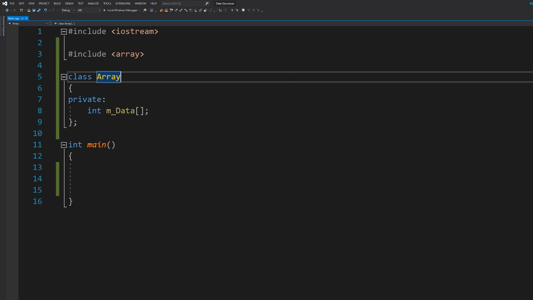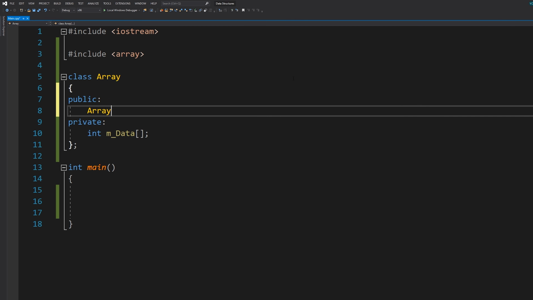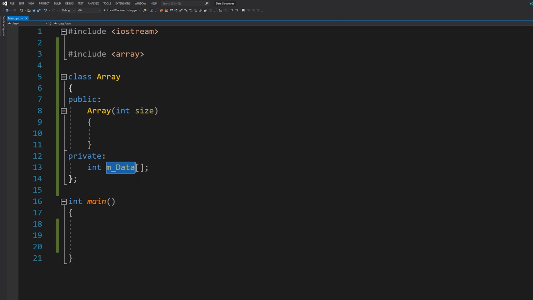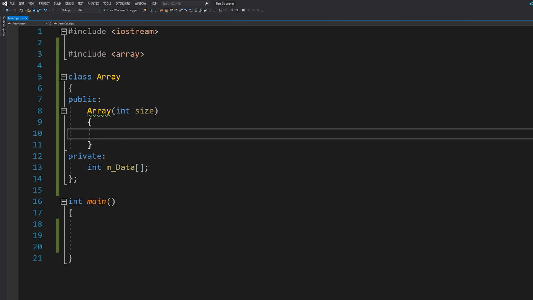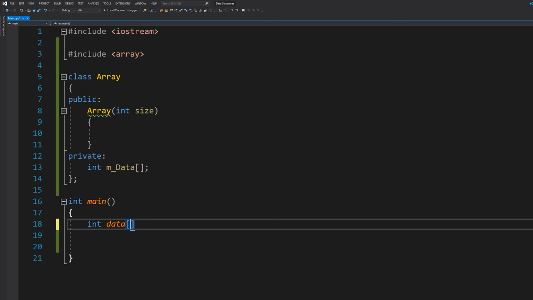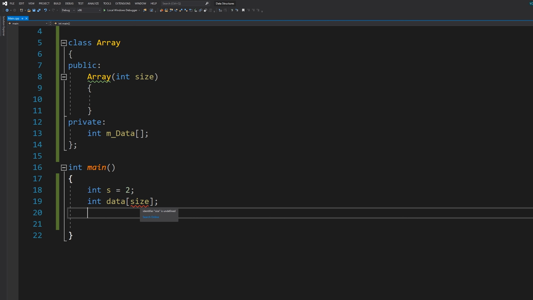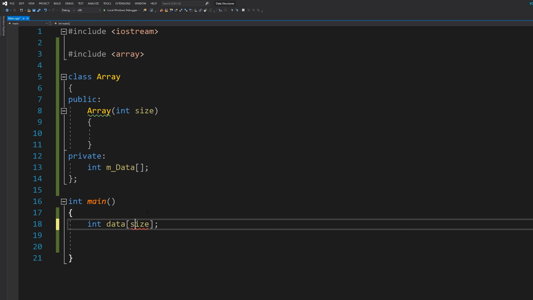We can't really simply make a constructor here that takes in a size like this, because if we did that, we would have to somehow allocate this memory. It's not going to be possible to do this for the same reason why I can't have an array over here that is initialized by a particular variable like this. You just can't do that because this is not a constant expression. It's not something that is known at compile time. So we can't have an array whose size is specified at runtime.